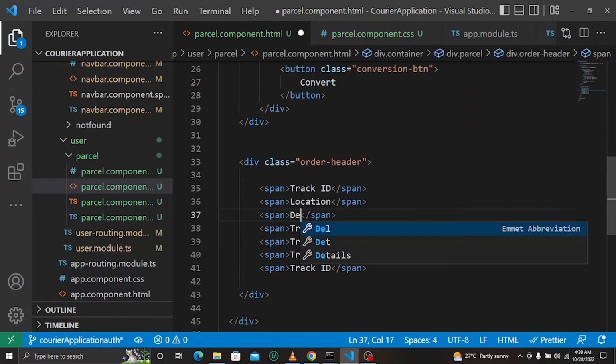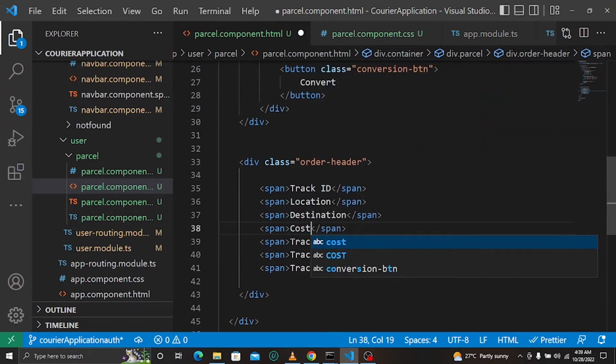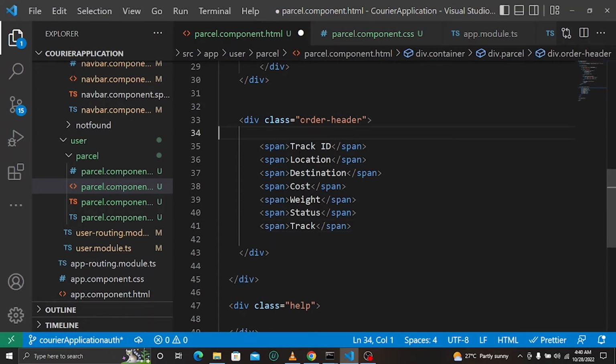You can say destination here, or you can say from and to, and then this one you want to call it cost, and then the other one here, this one should be for weight, let's call it weight, and here in our track you can call it status, and here down you can say track, and here we will indicate a map location icon, so we can say just track. So just like that.